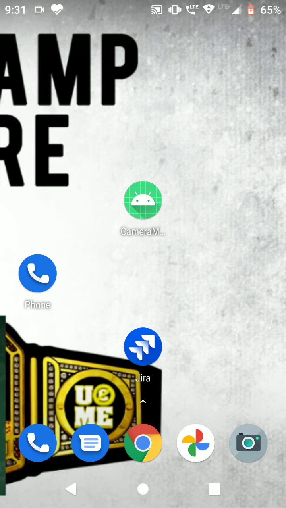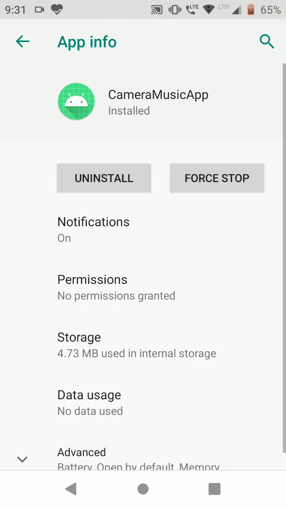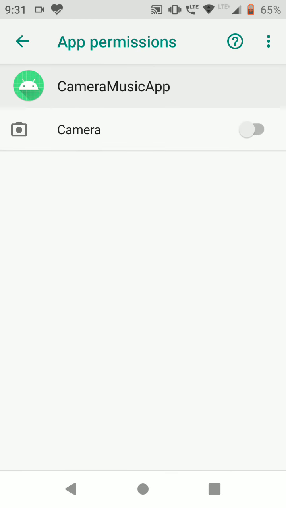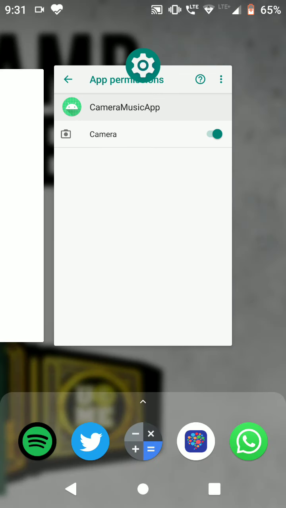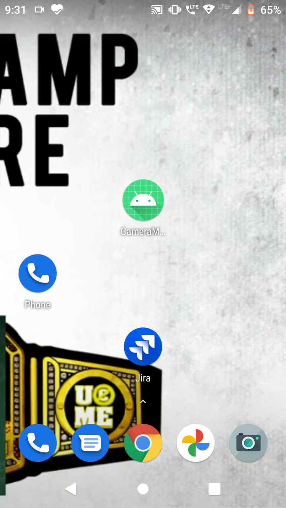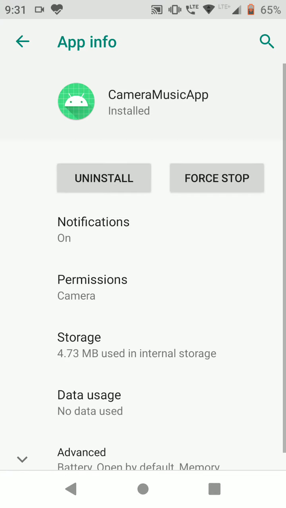So now what we're gonna do is change the permission to allow the camera app to do its work. I mean, we could have done it using the allow button as well.